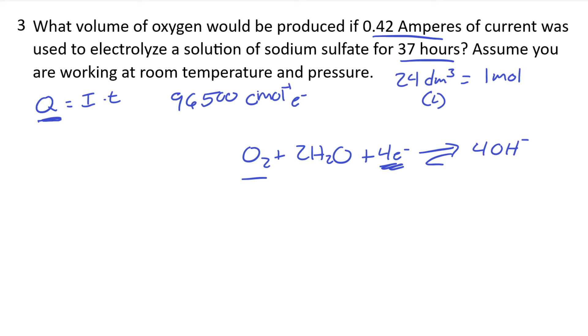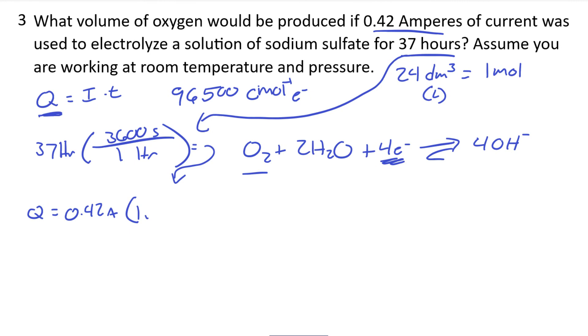First let's plug it into this equation. We have 0.42 amperes times, this is going to give us our charge, 37 hours. So let's go ahead and change 37 hours. So 37 hours, as we previously saw, every hour is 3600 seconds. So this number we're going to plug it right here. Which that turns out to be 1.332 times 10 to the 5 seconds. Which means that we have a total of 5.5944 times 10 to the 4 coulombs. We want to keep as many decimals. We don't really want to round them to the very end.